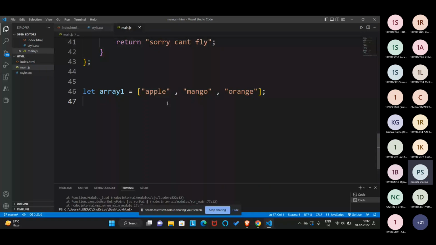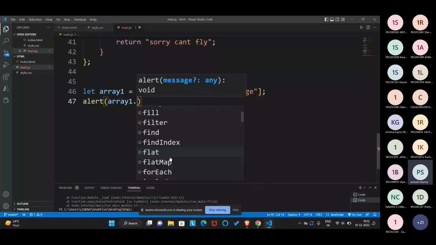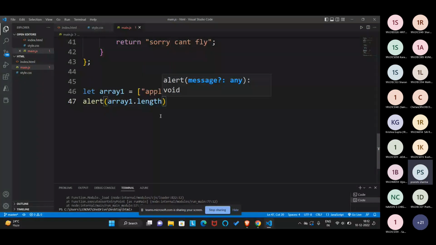We can use alert, or even console.log. Array functions include forEach, indexOf, join, keys, length. We are using the length keyword and returning it. Now it should give you an output of 3, because the length of the array is 3.